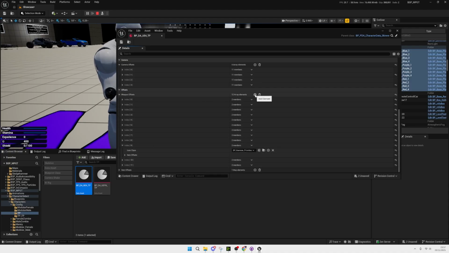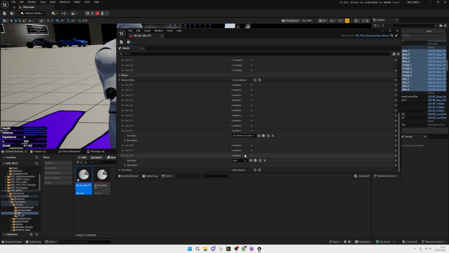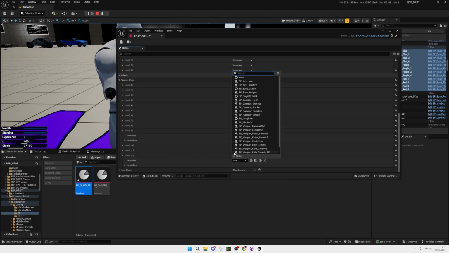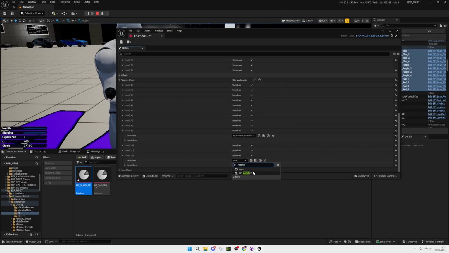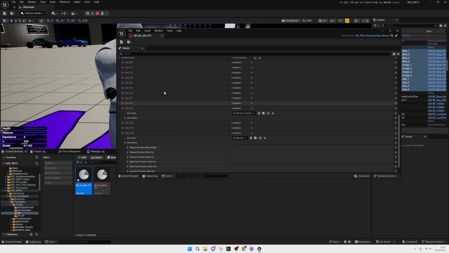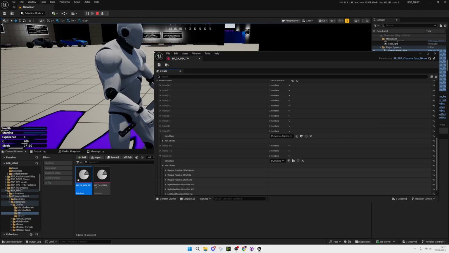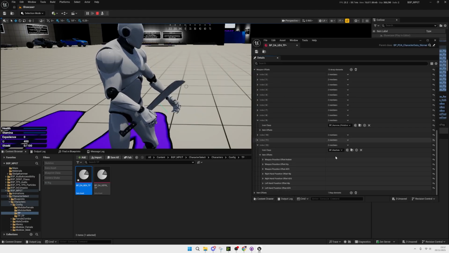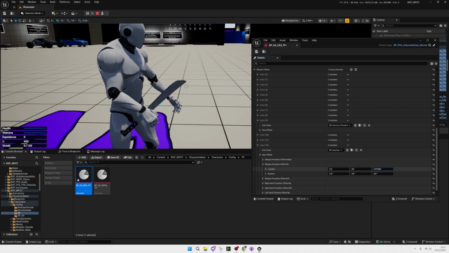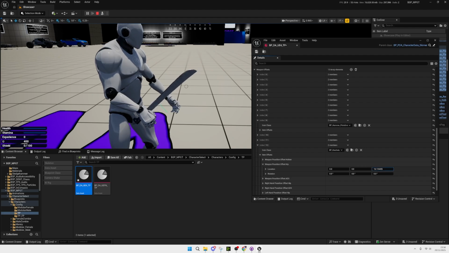So let's add in another weapon on the weapon offsets. It says per character, so every different mesh that you have will need a different offset. So let's expand out the options and have a look. Nice thing about this is that this is handled in real time as we are updating the animation blueprint and we're using a data asset. So as you can see, we can actually position it at runtime, which is pretty handy.